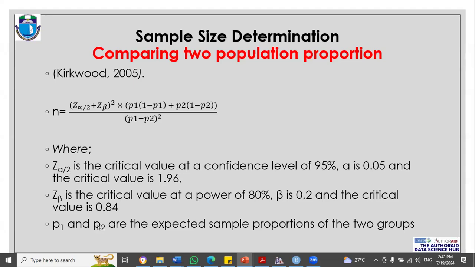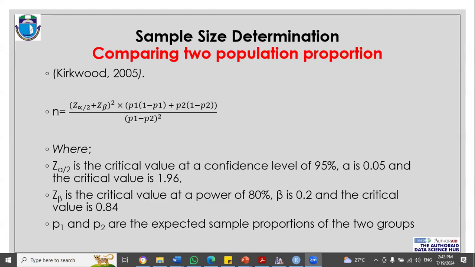So, for example, peradventure you are doing a study where you are looking at differences in percentages.